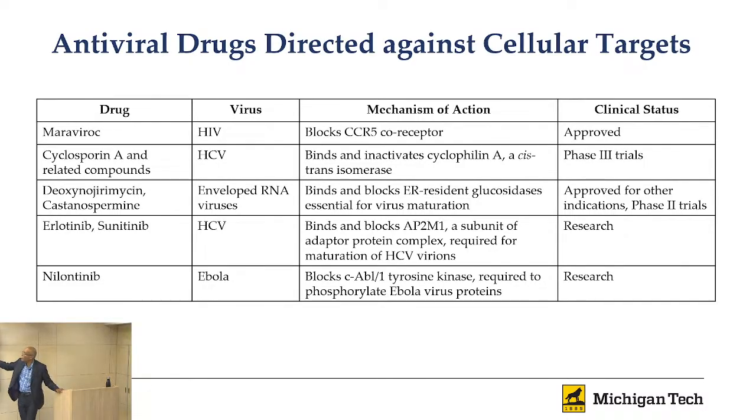So these are the drugs used for HIV, like Maraviroc, which blocks CCR5 receptors. CCR5 and CXCR4 are the co-receptors used by HIV for virus entry. So Maraviroc blocks them so that the virus does not get in. But another caveat is that you're also blocking CCR5 on normal cells, which are not infected by HIV or going to be infected. So there may be some side effects. Always blocking some receptors non-specifically may have adverse reactions. So that's why there are more chances. You can see some have been approved, but a lot of things are under research.